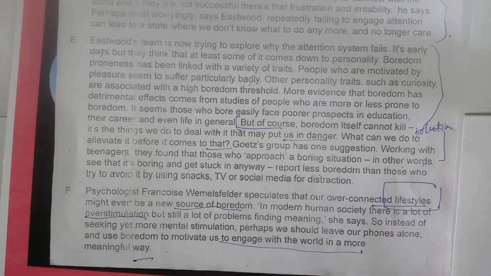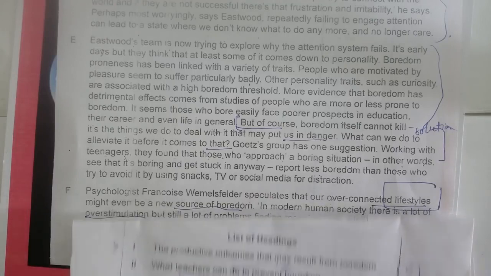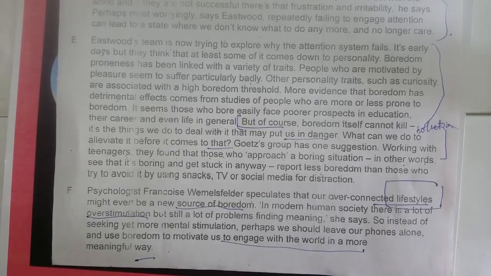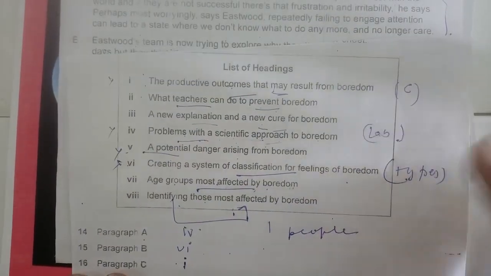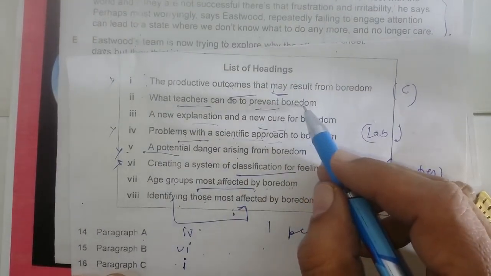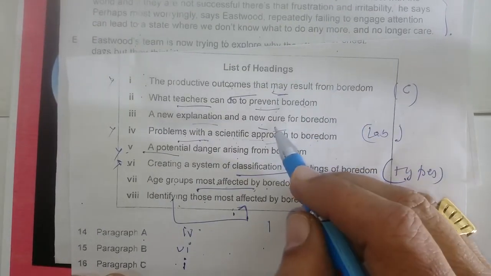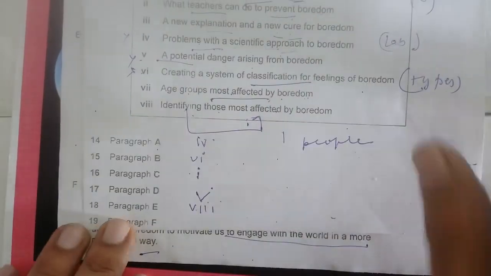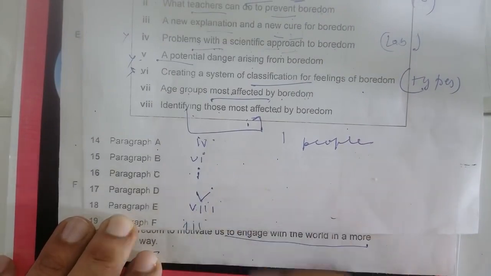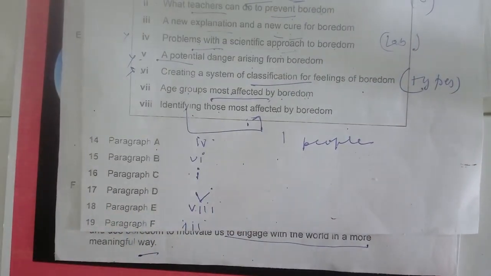So here, according to this psychologist, fine. This work is based on this one, and they have given a very nice approach. That approach is about lifestyle and the best way is to leave the phone. So what's the work here? So no work of teacher. This I have given. So right, can I go to this one and you go? Yes, why not? Because this is the right answer here. Why? Because the solution is given by her.